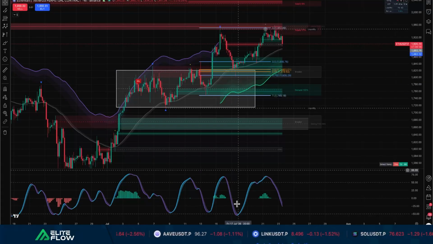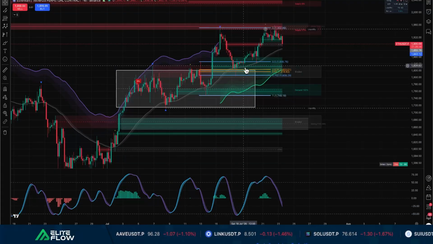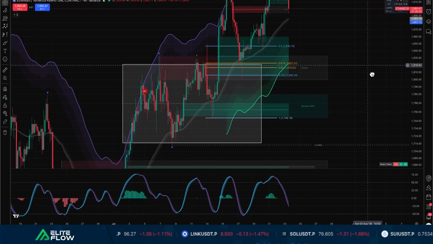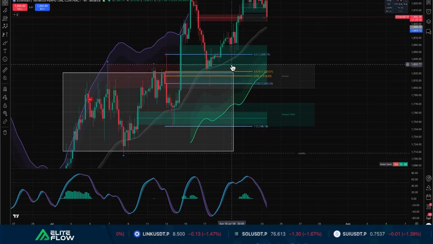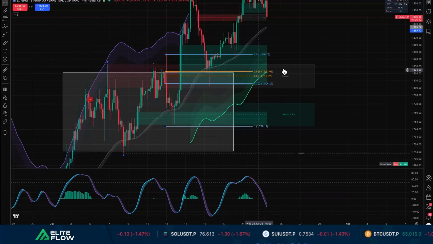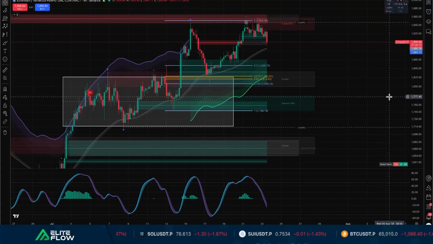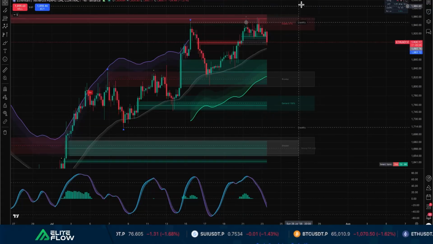We were heavily oversold on the 4-hourly time frame, and we had the exponential moving average in this area. On top of that, we had this whole green rectangle is a fair value gap, and on top of that, we had a breakout order block. This was a trade that I personally had to take. I didn't have a choice. This was given to me on a silver platter.